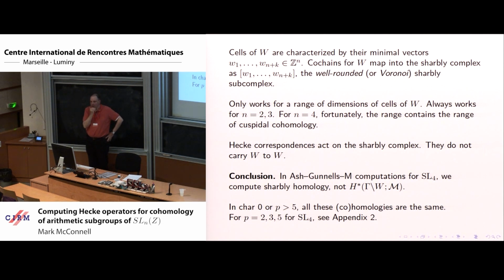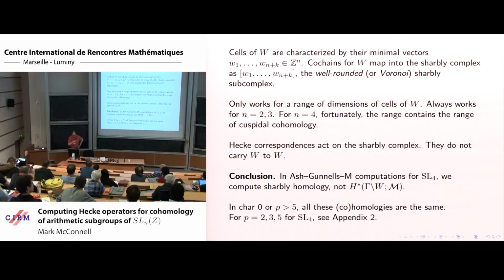There are ways to try to get around that by taking, again, subdivisions which Voronoi considered of that cell. But fortunately, we didn't need to, because we were computing in the cuspidal range, which is like H^5, which is, in this case, Steinberg lower 1. And the difficulty I just described is way up at the Steinberg of degree 6. So we only needed the bottom of the Steinberg complex. So the problem didn't affect us.